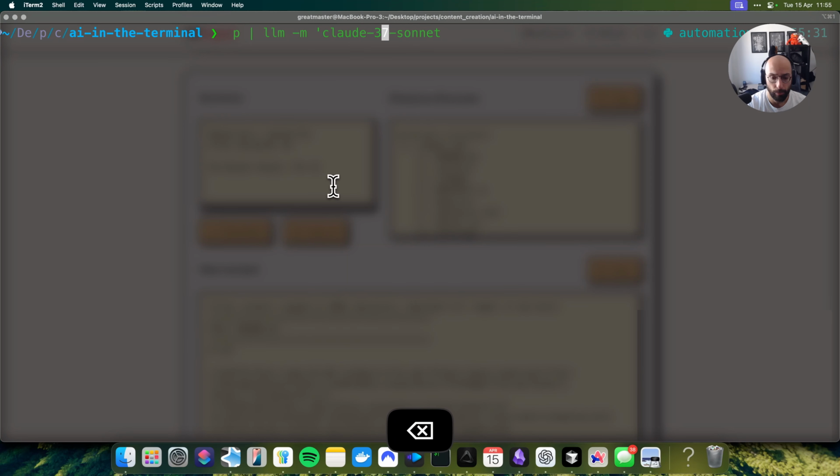I think it's 3.7 Sonnet, if I'm not mistaken. And then I could say something like, summarize this repo and give its core file structure. All right. So we're going to do that and we're going to see what happens.